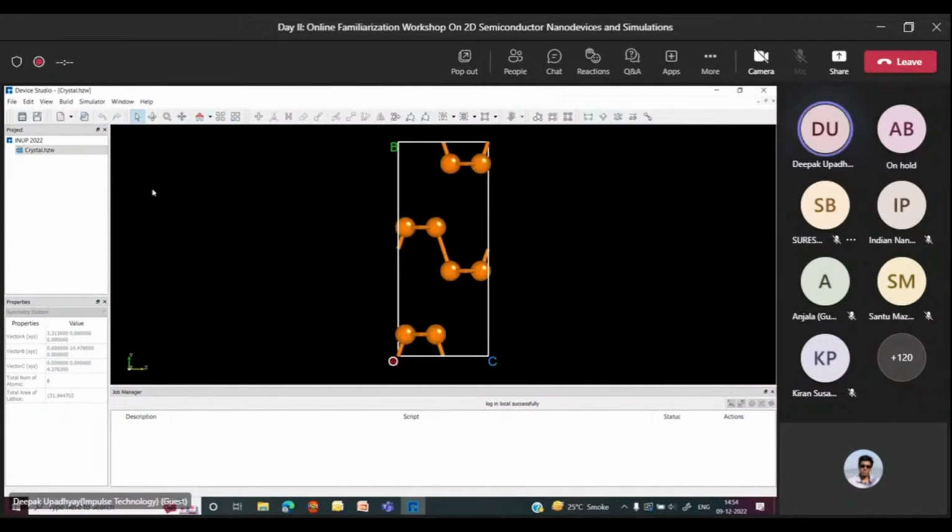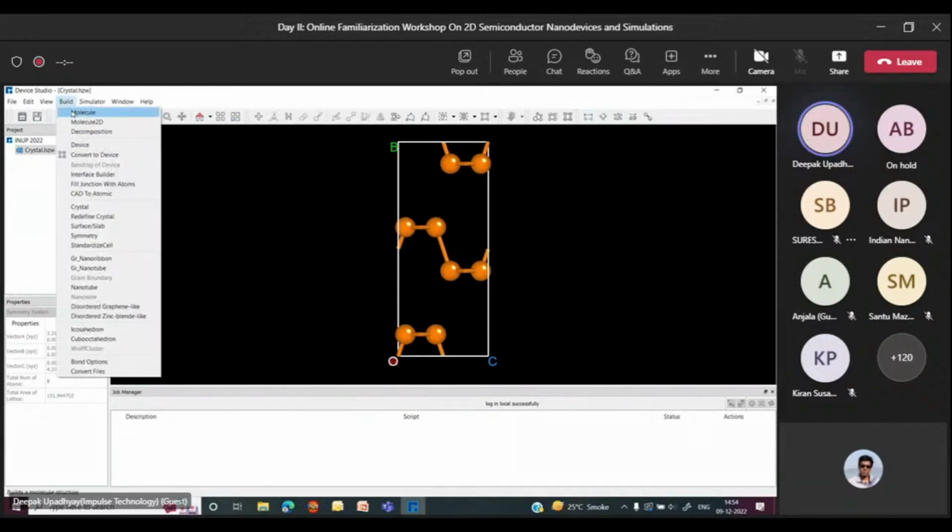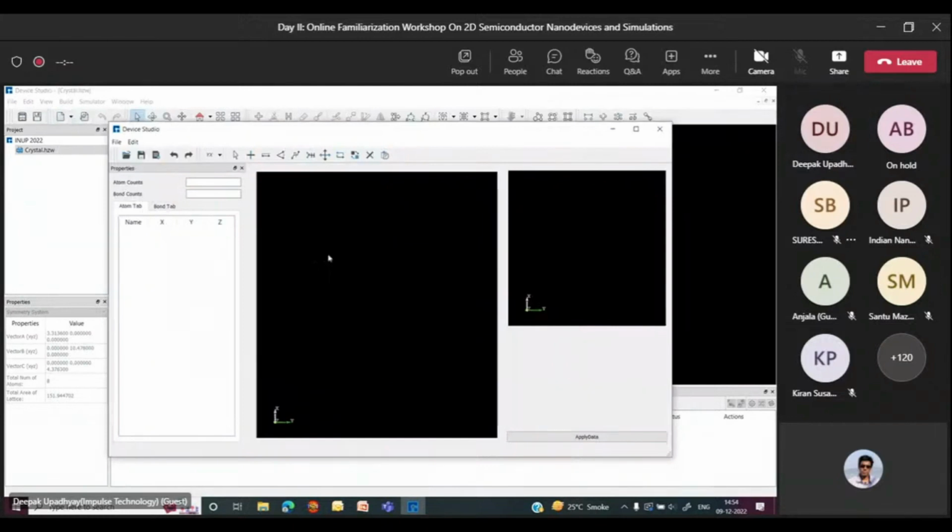If you want to design a molecular structure, click on the build option and go to molecule. Through this, you can do some 3D molecular modeling. This Device Studio added support for 3D molecular structure import and export functions. The 3D molecular modeling function includes an element fragmentation tool for each element, through which you can easily and quickly build a 3D structure.